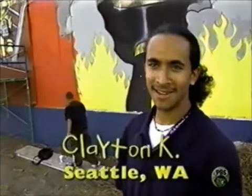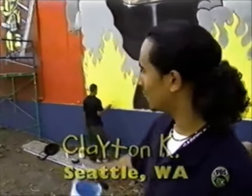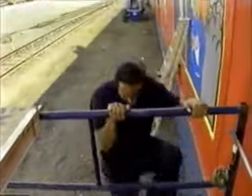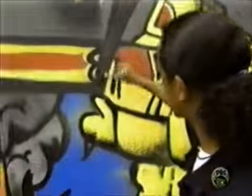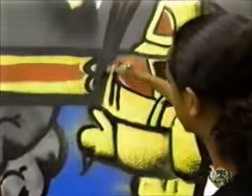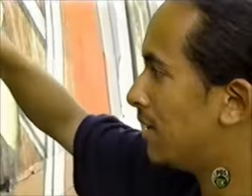My name's Clayton. I'm here in Seattle. I've been working on this mural for the past month now to commemorate the firefighters who died on September 11th. It's a dedication to all the firefighters that died on September 11th and to commemorate all firefighters that have ever died in the line of duty. And they were the true heroes of 9/11, I would say.